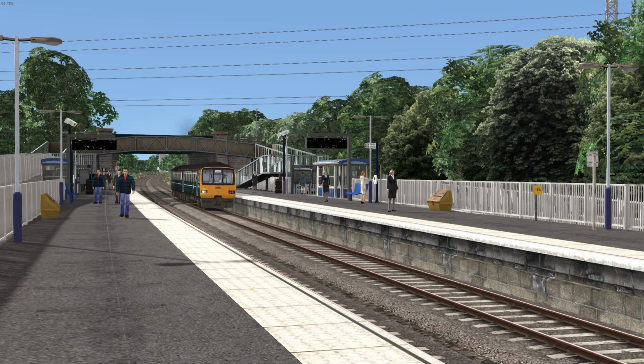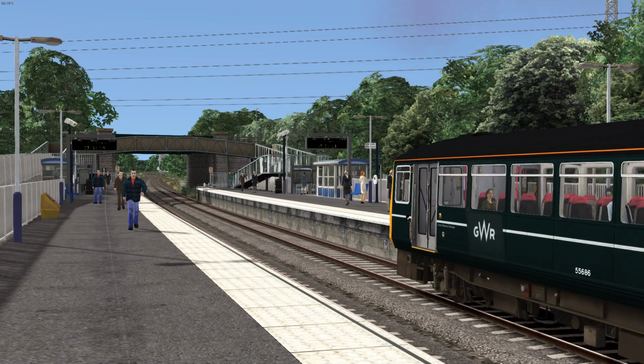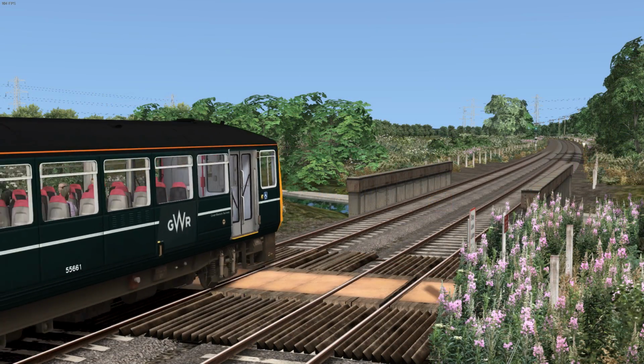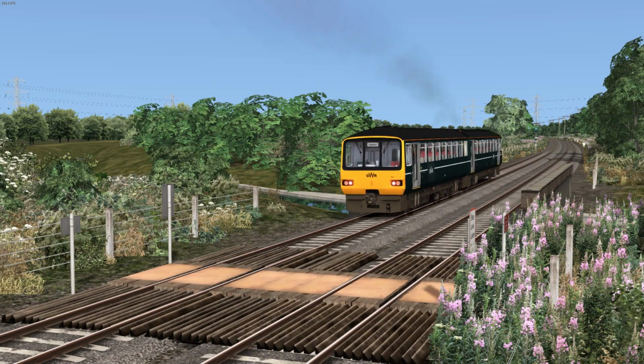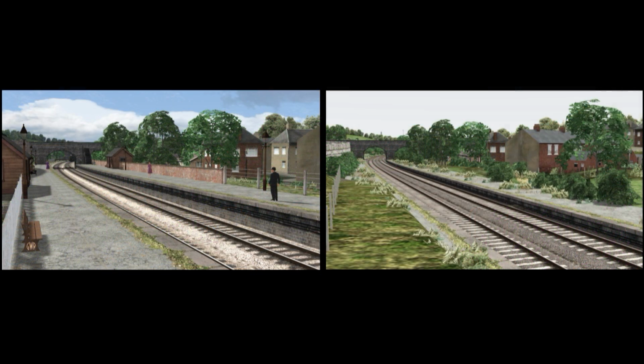The original Riviera Line DLC was made long before the construction and opening of Marshbarton Station. It takes around 50 to 55 minutes to complete a full run from Exeter St David's to Paignton if you stop at all stations. Throughout the journey, you pass the site of 2 closed stations, namely Exminster and Kingscarswell.